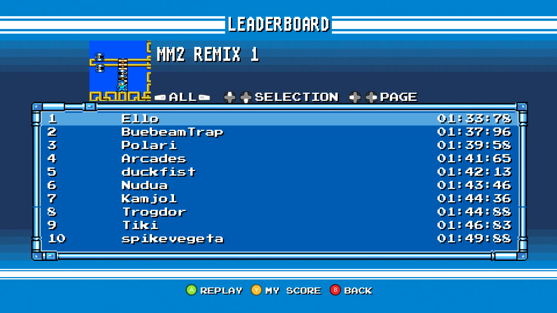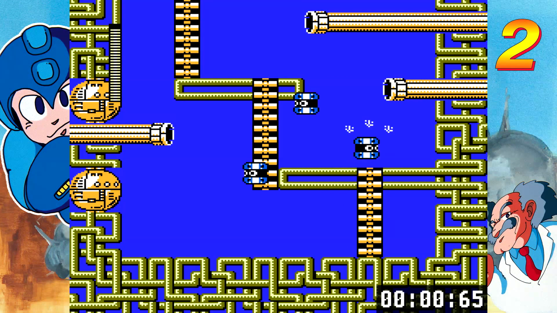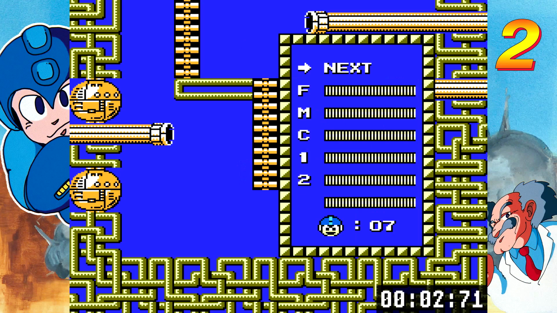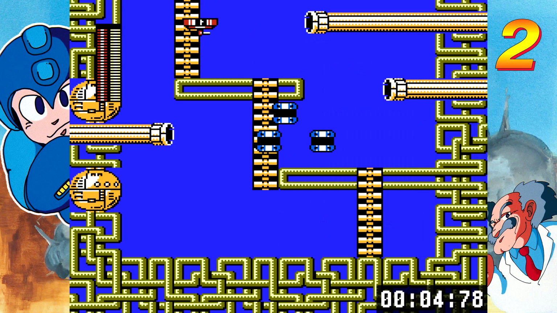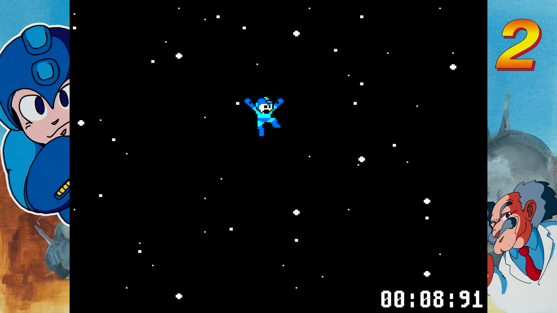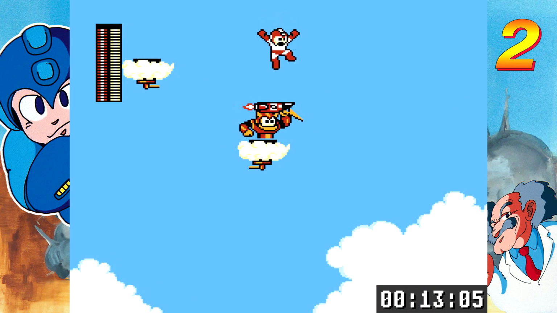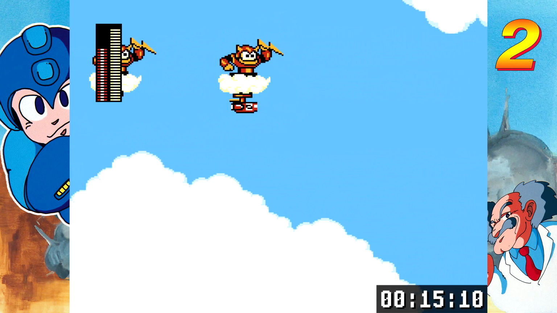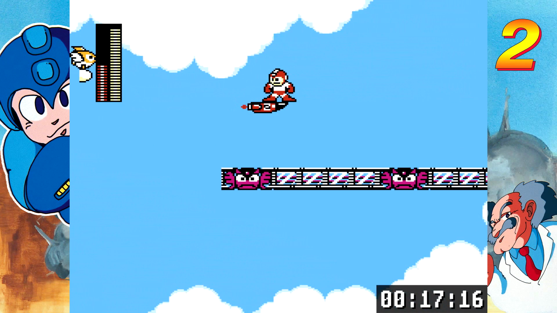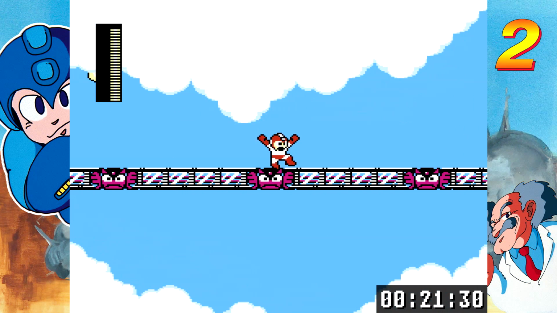But wait a minute, what's that little green button you see at the bottom? Oh yes, my friends, this is the coolest thing. You can watch a replay of any score on the leaderboards, which means you can watch replays of the top placement on the leaderboards, which means you can watch the absolute hyper crazy New Game Plus ultra hardcore savant play. Oh, look at this! I love this stuff. I am a huge fan of watching speedruns, and that's basically what this is.